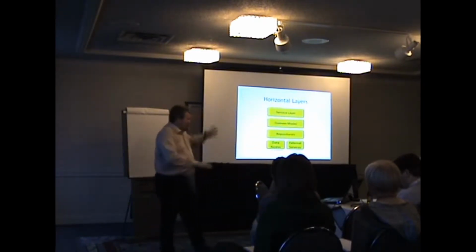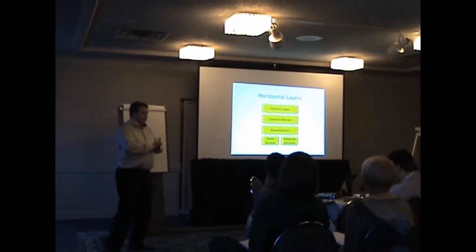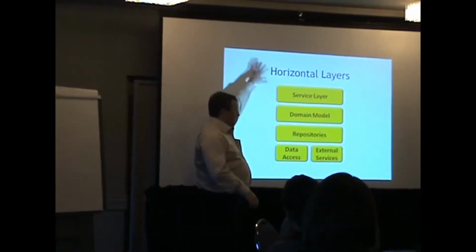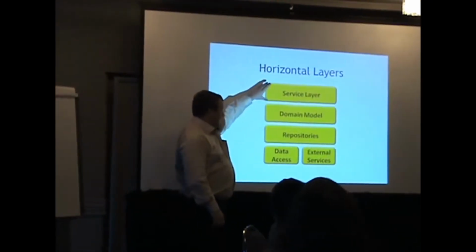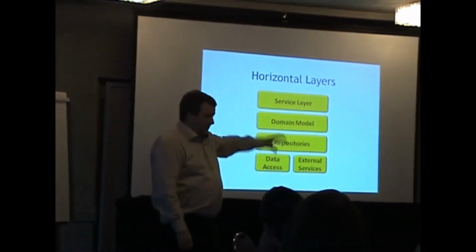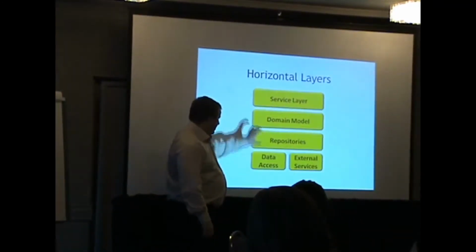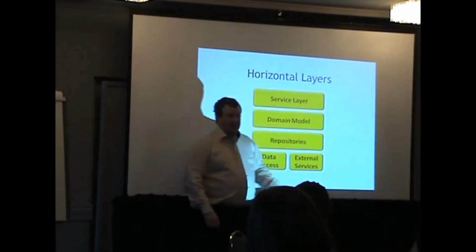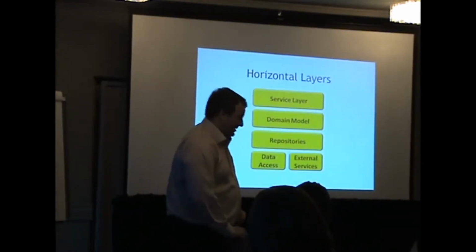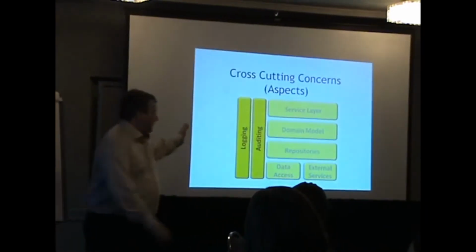So if you think of your code as having hopefully some logical layers inside of it, what are the cross-cutting concerns that are going to happen in here? So we have this service layer. We have UI stuff above it probably. Service layer, domain model, repositories, data access, that kind of thing. We want to have them split up, but we don't want to have logging in here. We don't want to have logging wherever, that ubiquitous utilities class. Utility.log, right? That sucks. It's untestable. It's awful. So this is really what we're thinking of as the cross-cutting concern.